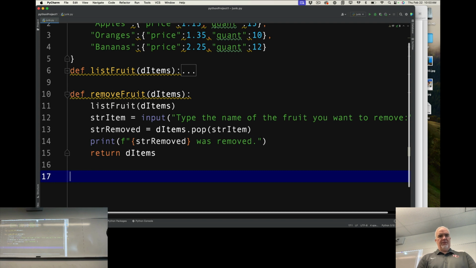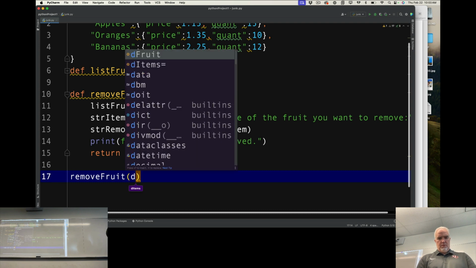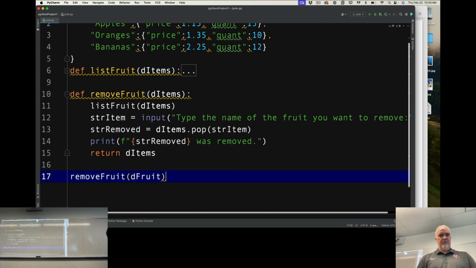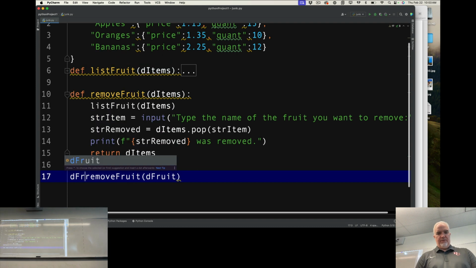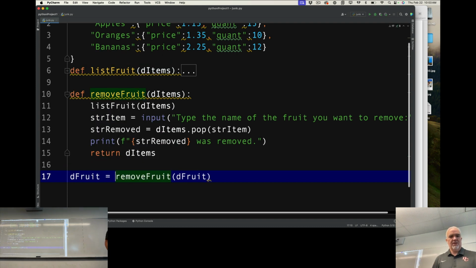Okay, so let's try this. We're going to call remove fruit, and we're going to give it the fruit database as an argument. And what we're going to do is use what's called self-assignment. So we're going to say dfruit equals.